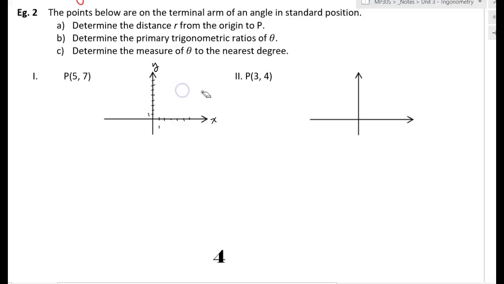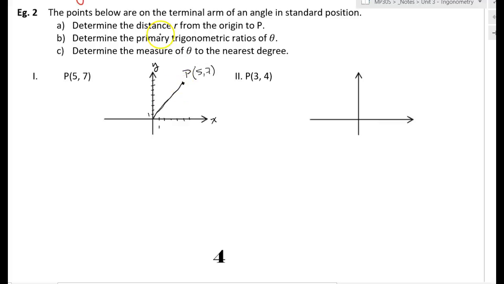Maybe a little bit lower. It's a little bit challenging. Okay, and I will use a ruler to draw in my line. Now, unfortunately, rulers and this surface don't go hand in hand, so just work with me there. Imagine that that's a straight line, and this is point P at 5 and 7.